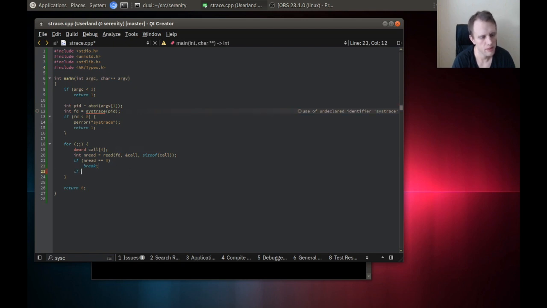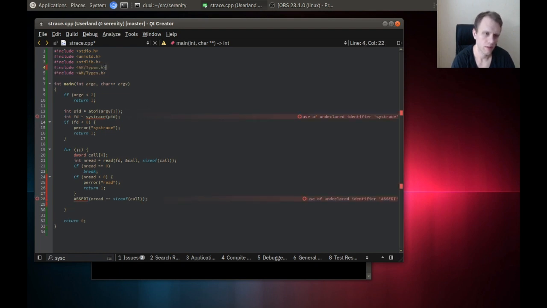And otherwise, if nread is less than 0, perror read, return 1. Otherwise, let's just assert nread is sizeof call. And let's include assertions.